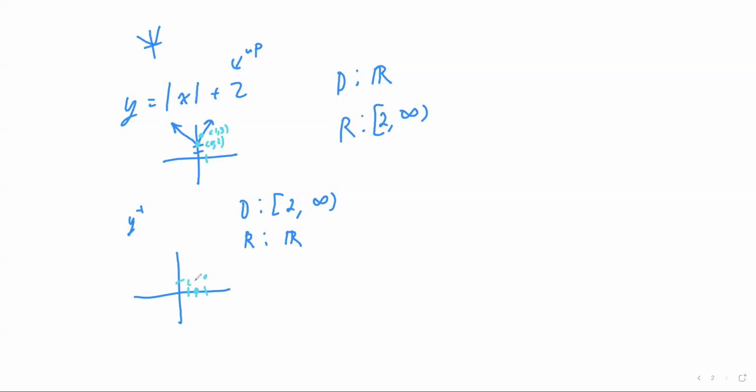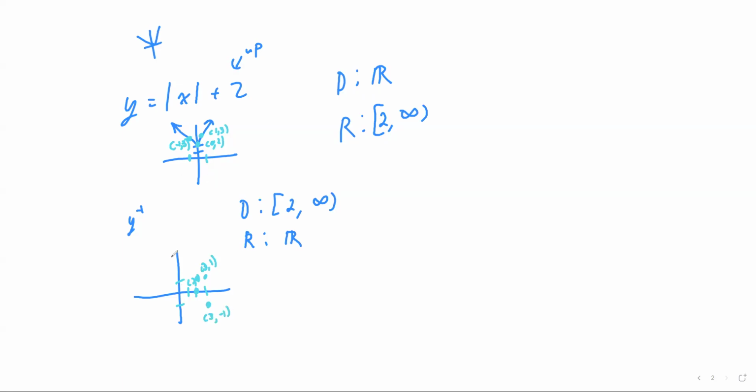So again, this is now (2, 0). This is now (3, 1). Again, switching the x and the y. I can do the same thing over here. I can go (-1, 3). So again, this right here would be (-1, 3), and then switch it and go (3, -1).